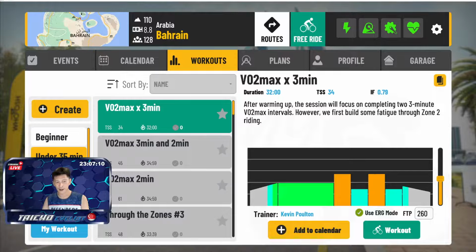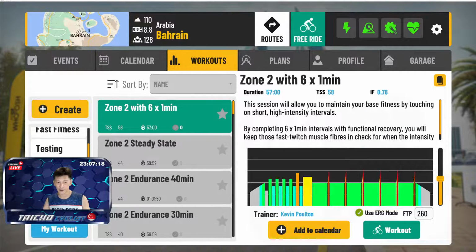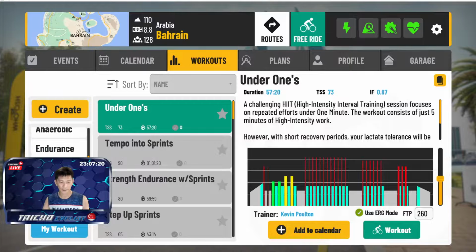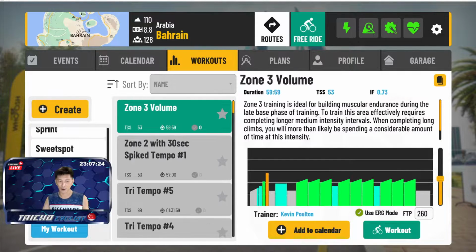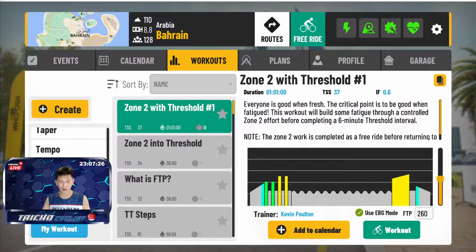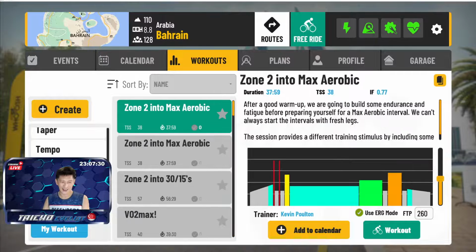There's quite a fair number of categories based on what you might be looking for: fitness, test, aerobic, endurance, sprint, sweet spot, which is your SST, steady rides, threshold, train like a pro, and one to send you to the moon.